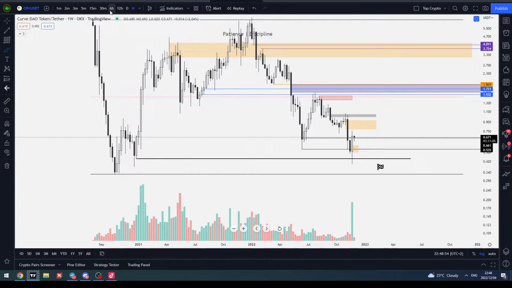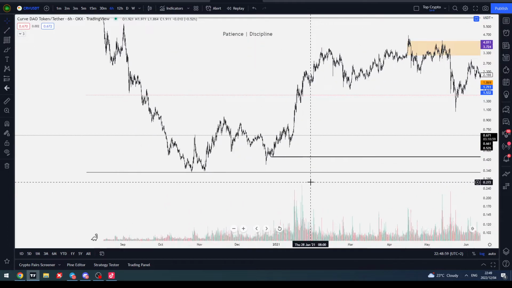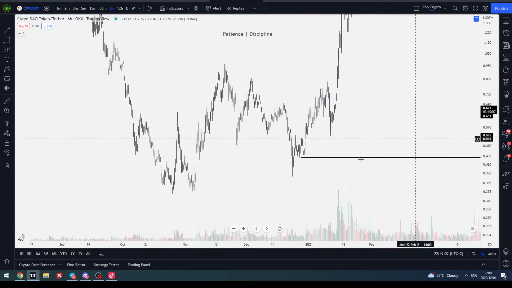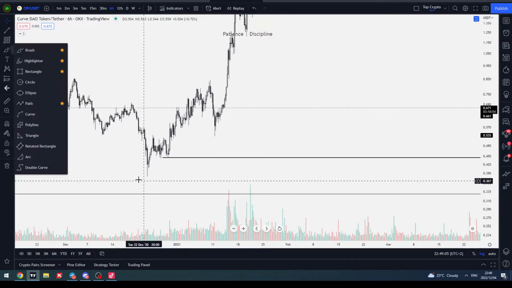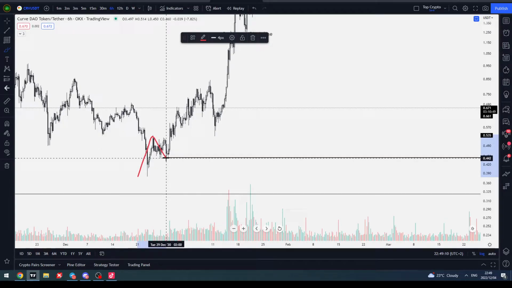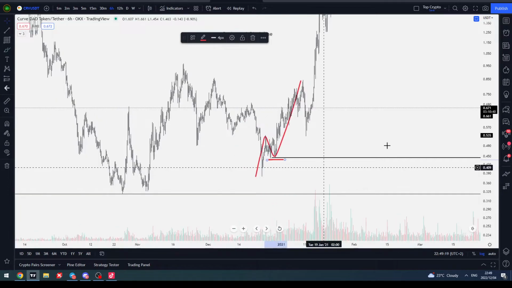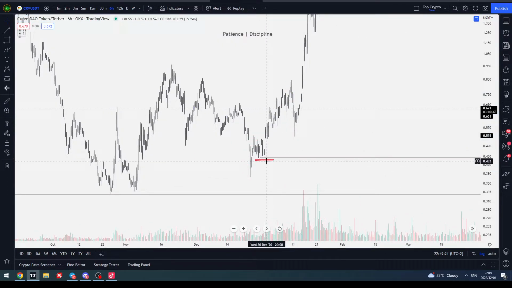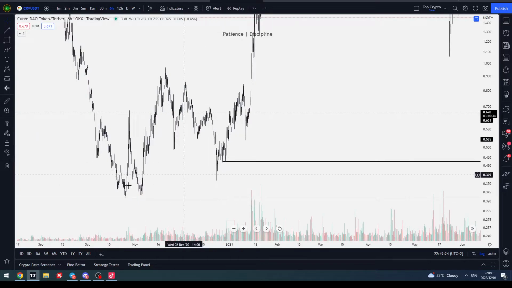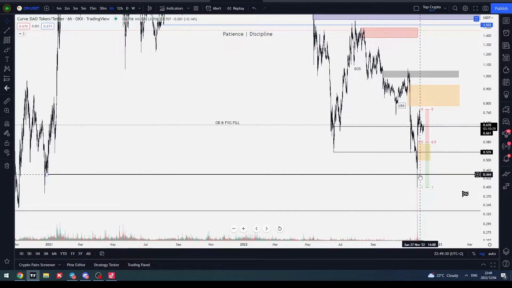So let's just go down to a 6 hour and see what actually went down there. Right, can you see that? This low is a failure swing. Like I showed you just now, price moved up, failure swing, failed to go lower, and then carried on upward. So all stops are resting below here now, right? There's liquidity lying below here. So this is why when price came down, you didn't have to target the low here or down here. You just had to target that failure swing there. That would have been enough. It could have sometimes even stopped exactly there and moved away.